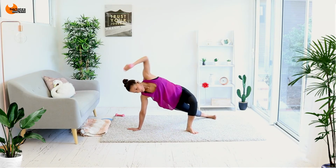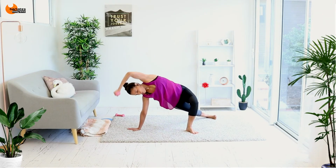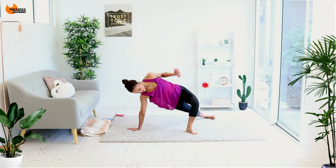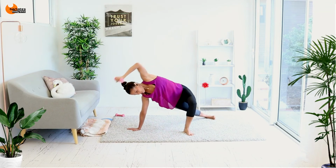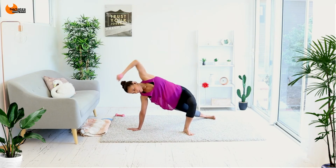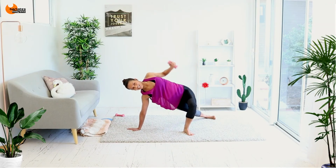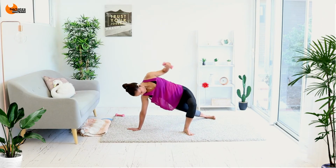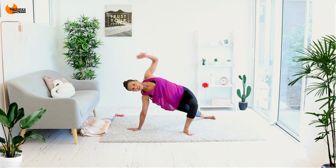Two, three, four, really stretch there. Five, six, seven, eight, nine, ten, and remember you can go down on the knee. 11, 12, 13, 14, 15, 16, 17, 18, 19, 20, 21.